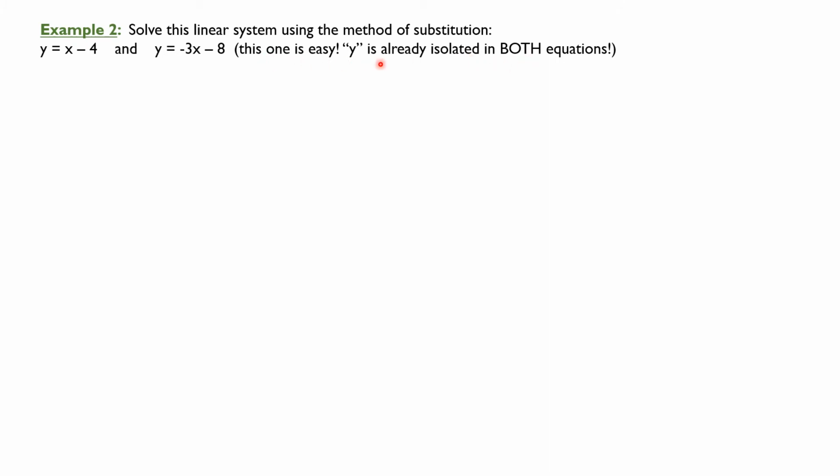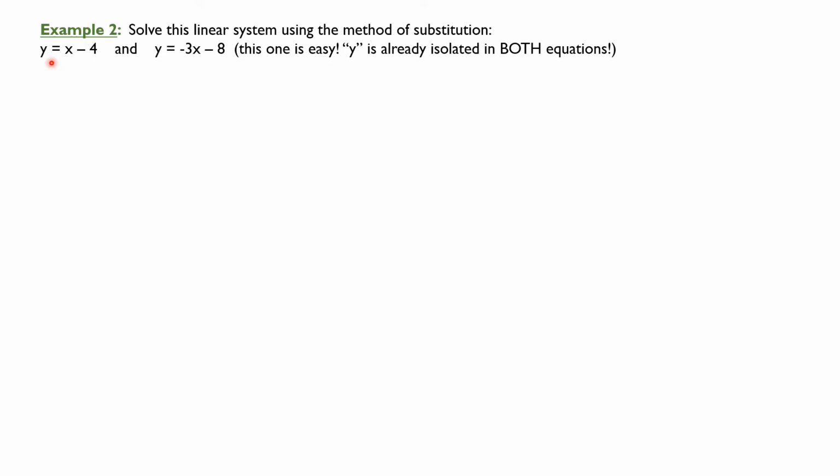And we get a lot of them like this, luckily, because this is our wonderful favorite y = mx + b format. That's what these are. And a lot of the lines we work with are already in y = mx + b form, which means y is already isolated a lot of the times. So what was step 1 on the previous example? Hopefully you kept good notes. Step 1 said which variable is easiest to isolate in either equation, and then we're going to go ahead and isolate it. Well, y is already isolated in both ones, so I could pick whatever one I want. I'm going to pick this y here, but you could pick this one. This one's already isolated, so that was our step 1.